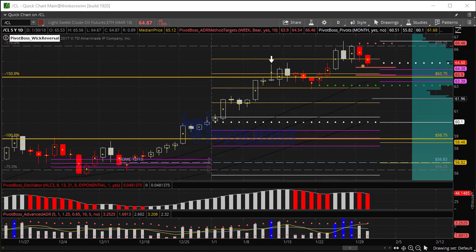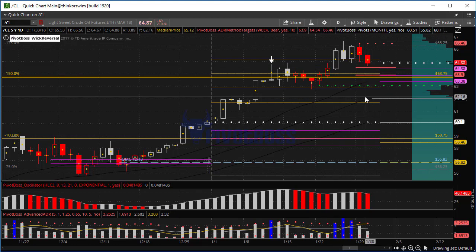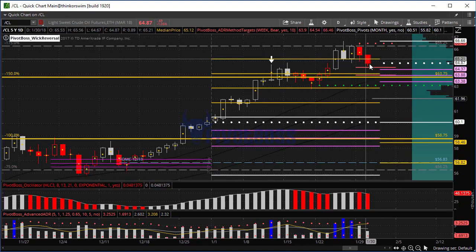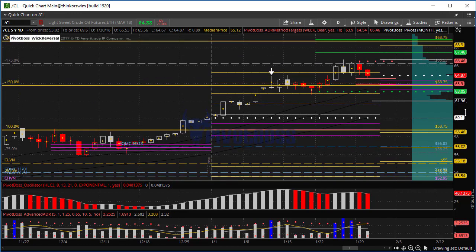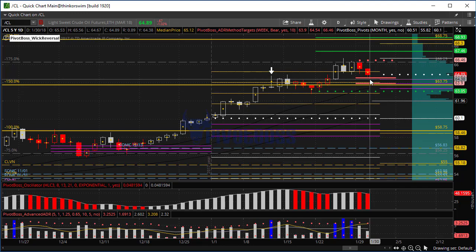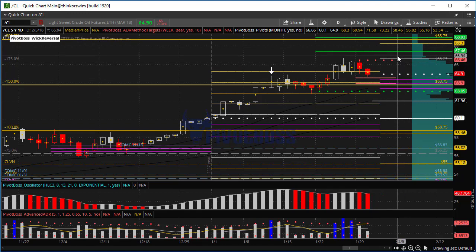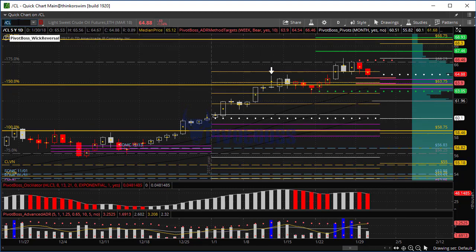Looking at yesterday's session, the level to watch right now is 64.91 — we're dancing right around that level at the moment, so that's the key pivot. Closing above that zone may mean a squeeze already within the range; a failure to hold that level could open up the downside scenario. All scenarios point to more upside. This has been a very bullish trend especially above 55. We have not seen a significant rejection top, blow-off top, or any significant topping pattern, so 67.46 to 68.93 is the next upside target based off current recent lows.